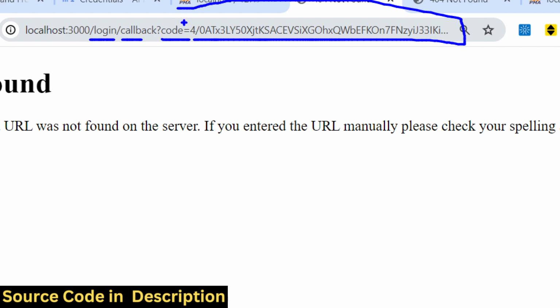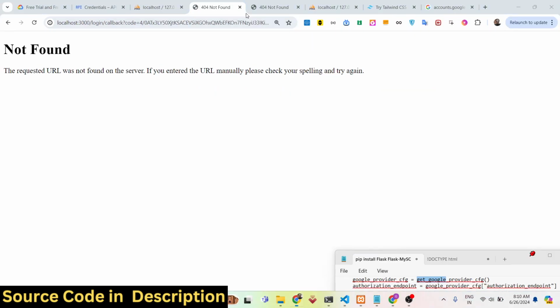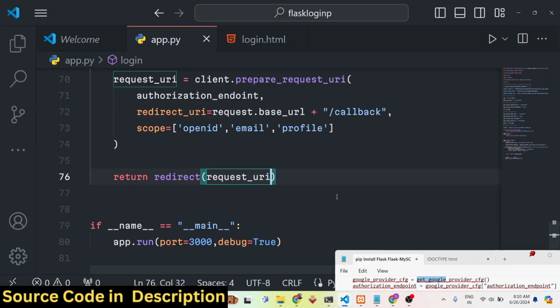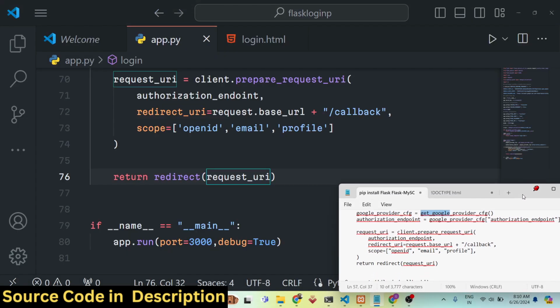So now we need to get the access token using this authorization code. Access token is really important because in order to access any Google API, you need the access token. Now how can we get that access token? We need to get this authorization code value that you see right here and exchange it for an access token. So it's very easy. We need to define this callback URL.